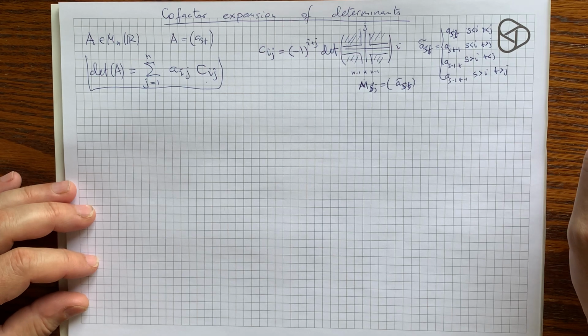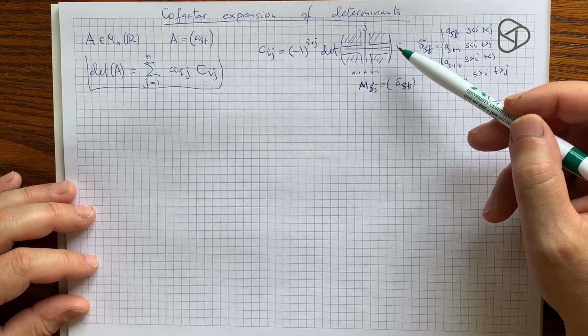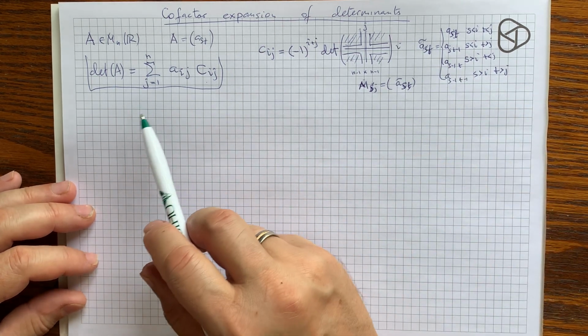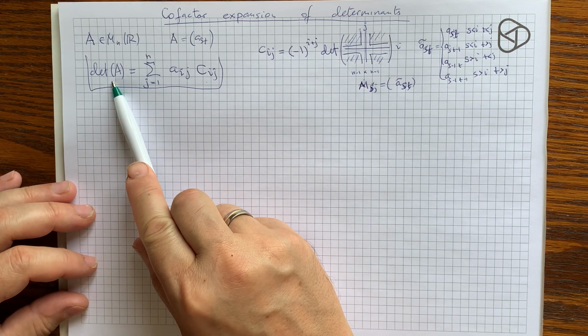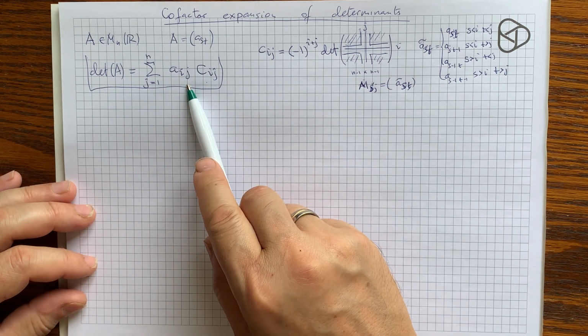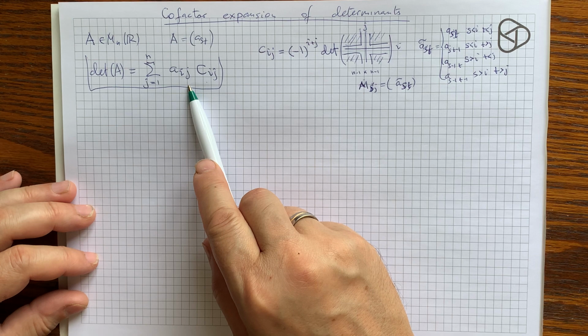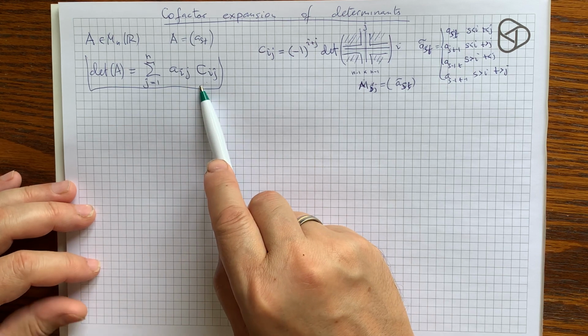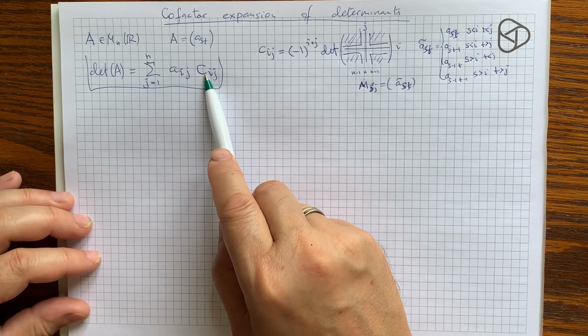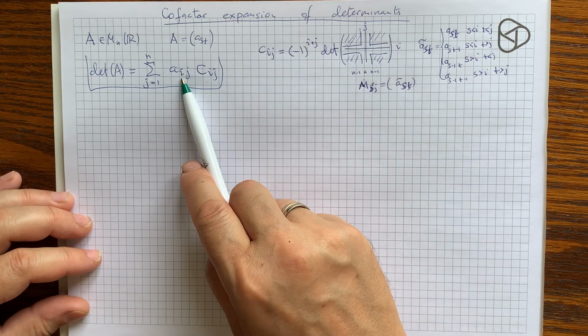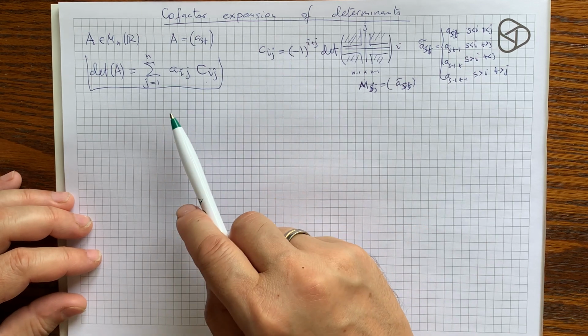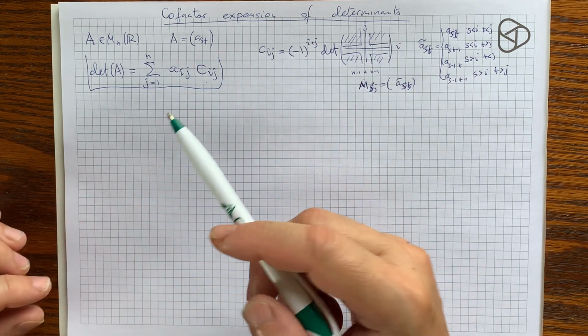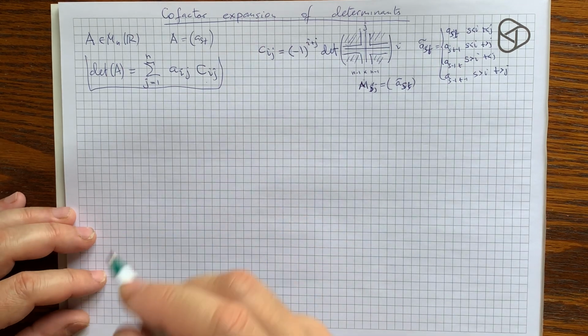So that is the general procedure, which reduces a determinant of size n to a sum of determinants of size n minus 1, but we'll have n of them, and we have to compute them, multiply by signs, multiply by corresponding matrix entries, take the sum. That's a way of seeing the determinant.